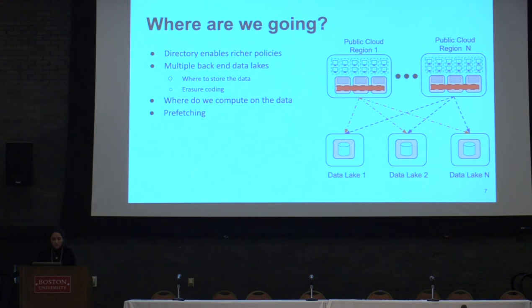Another interesting direction is data-locality-aware scheduling. If we have multiple regions and someone has already brought data into region one, and now you want to process the same data, then knowing the data is stored in region one, can we also bring up a compute cluster in region one to process that data? Similarly, if you decide to use spot instances in a region, can we intelligently co-locate the data with those compute resources? There are a bunch of different research opportunities here and these are some of the ones we are interested in.